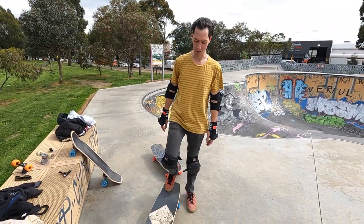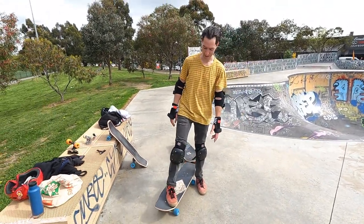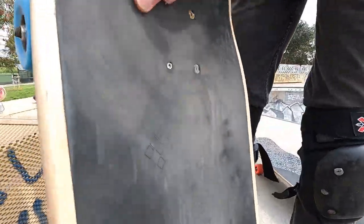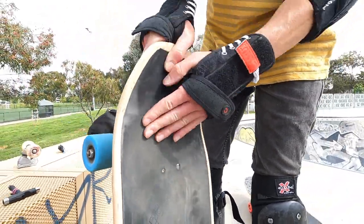Like, I've just been riding it in the bowl and haven't used the front at all. It sticks to my feet really well. Even the one with the cream pine sticks really well because you can feel this pocket right here, the concave there and the concave there.